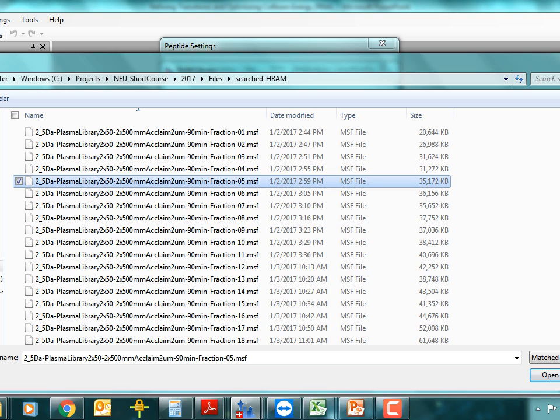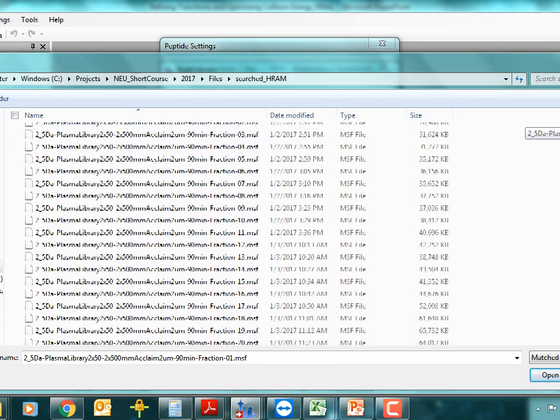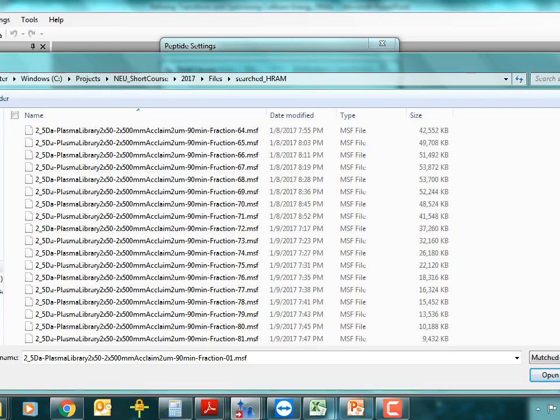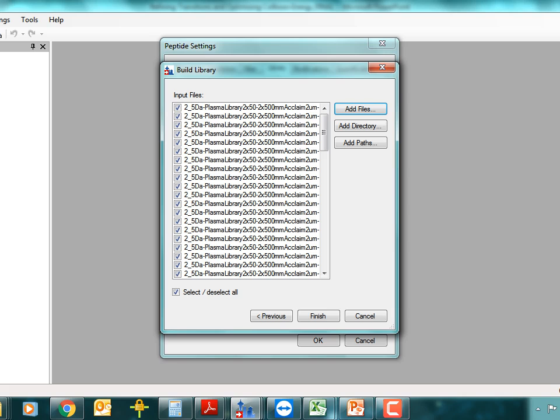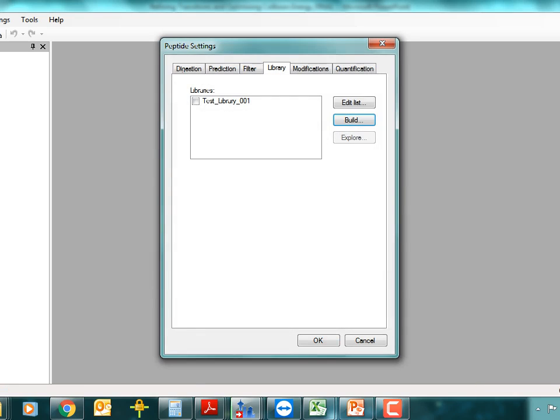I can give these to people and I know that they're online because that's how I gave them to Brendan. And I'm sorry, they just weren't incorporated onto your USB drives. So what you would do is so these files are recognized by Skyline as inputs for generating spectral libraries. So I would select them all. Questions? No? Okay. And then finish.